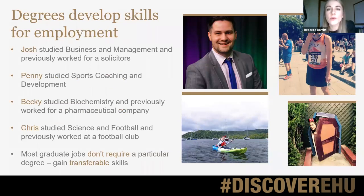Lots of students are confused about whether university is right for them or don't know what they want to do career-wise — and that's very common. It's useful to show them that you can do a degree in a particular subject and it can take you into a whole host of different job opportunities, because of those transferable skills you develop at university: teamwork, presentation, organisation, research, critical analysis. Our team here all do the same job but have very different degrees — business and management, sports coaching, biochemistry, science and football — yet we're all working in the same job in the education sector.